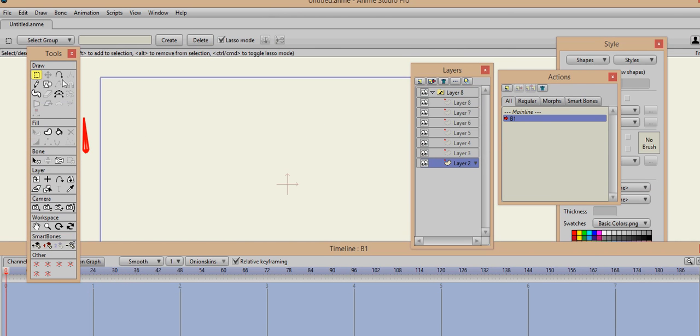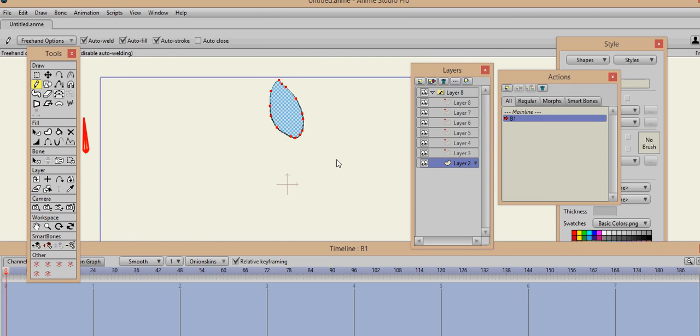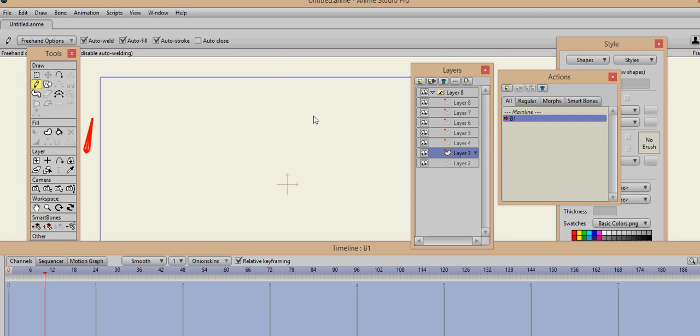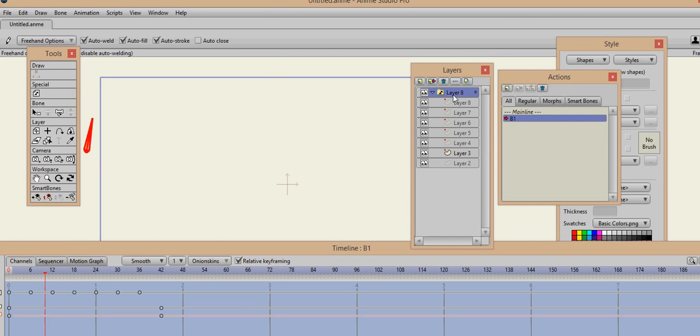Let's draw something here and hit enter. Now if I move down the timeline, layer 3 becomes active. I can't see what I'm doing, so let's add some onion skins here.